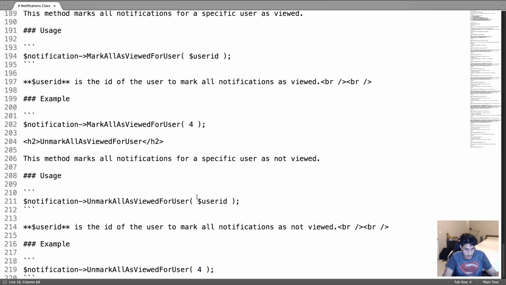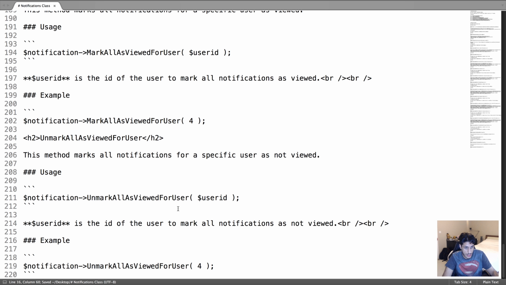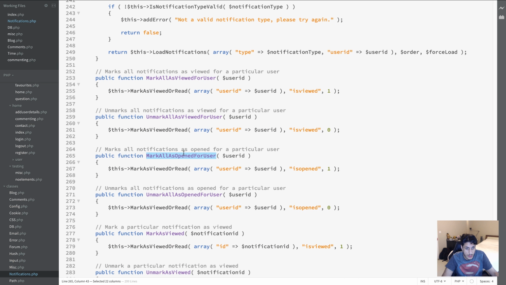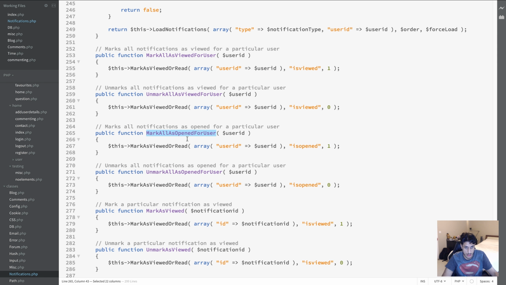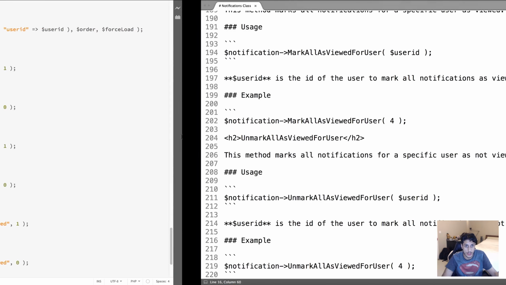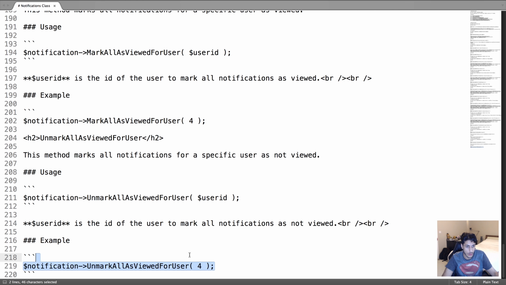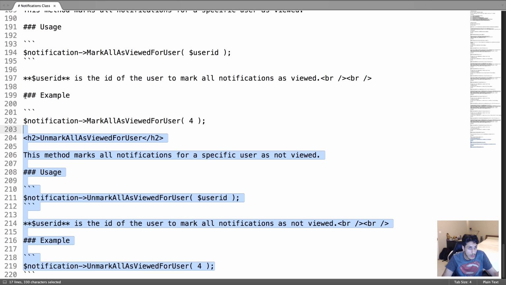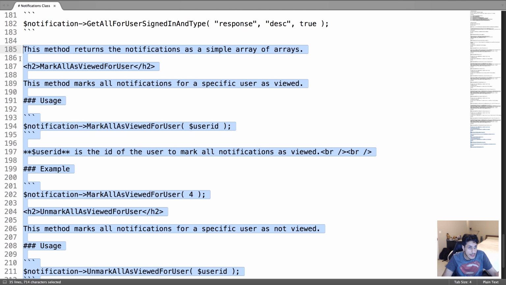Now, let's have a look at the next one, which is mark all as opened. Okay, it's the opened one now. So if we copy this and this.